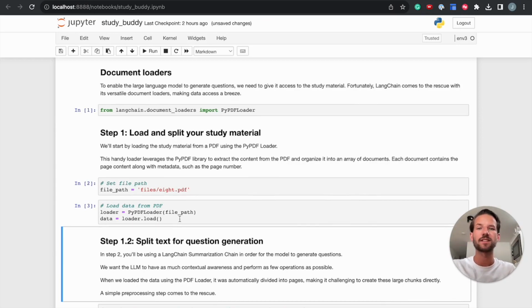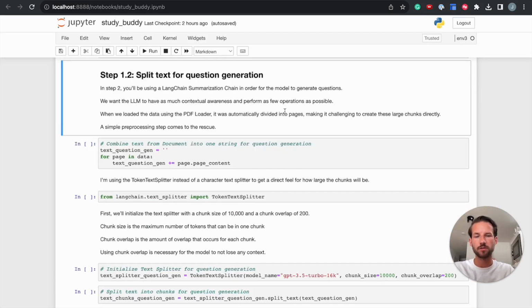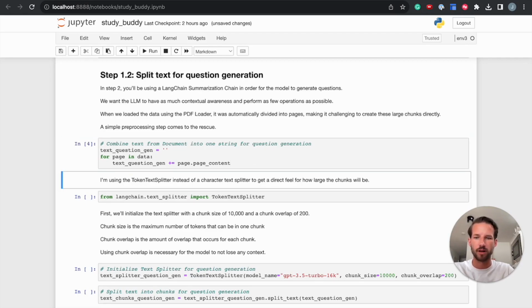Now we need to split the text, which we extracted from the PDF, for a large language model to work with it effectively and efficiently. A large language model has a maximum token capacity it can work with, and a token is just a piece of a word. Usually it's around 3 characters, so a nice rule of thumb is 100 tokens equals approximately 75 words. Before we can split the text, we need to do one pre-processing step, which is to combine all the extracted text into a single variable, and we'll do that with a simple for loop in Python.